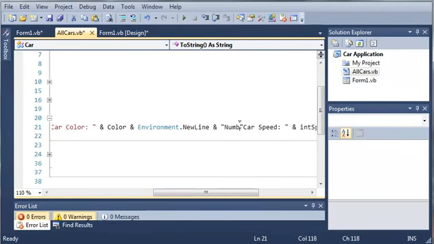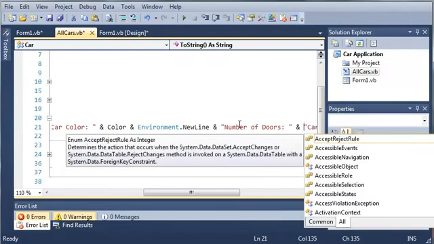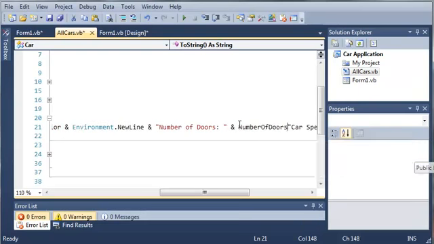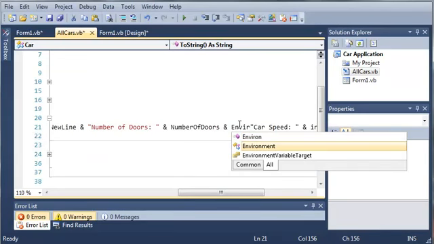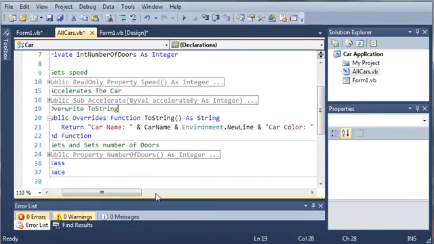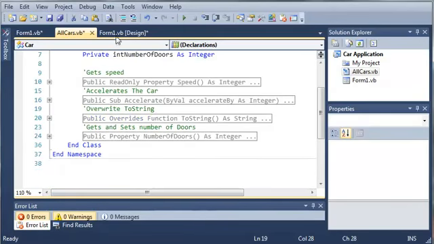So we'll type number of doors, and then add default car number of doors, and then add a new line, and then add another ampersand. Now when we call toString, it will give us all of this stuff back.